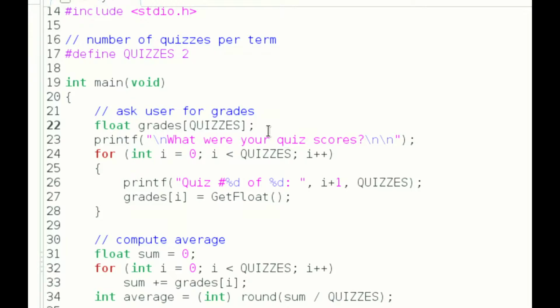Because consider, I don't even remember what this program did exactly, but if you just skim it, you see QUIZZES, QUIZZES. You see QUIZZES. Down here, more QUIZZES. So if we didn't have this constant, this use of #define, we would have typed 2, then 2, then 2, then 2, which is fine. It would be just as correct. But suppose that next year we have 3 quizzes in CS50.